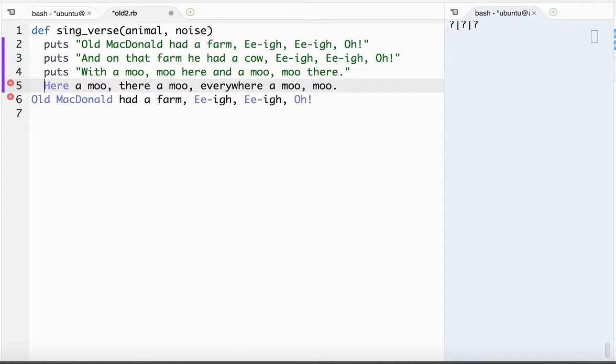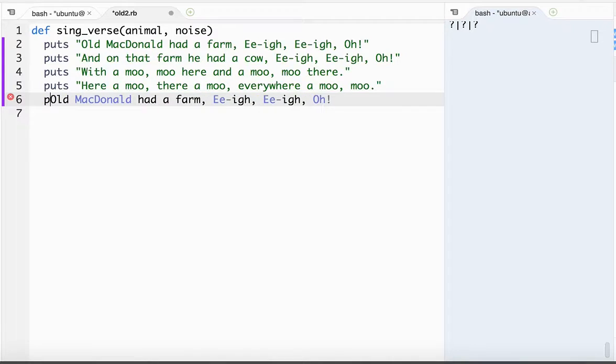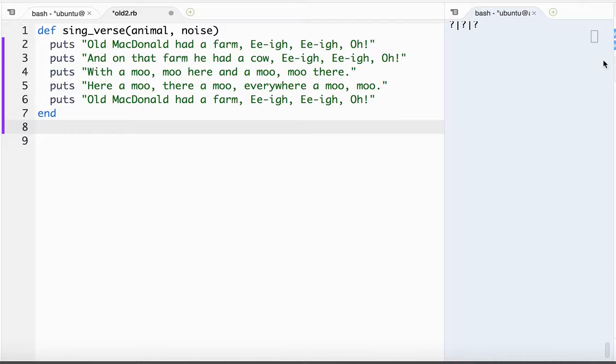You will notice that if that's all we do, then this singVerse will do nothing but sing about a cow that says moo. So we need to make some changes to it. First of all, I'm going to add a puts at the end of this method, just so that there's a blank line in between each verse.